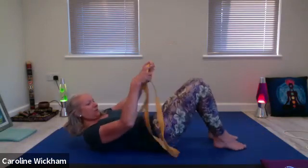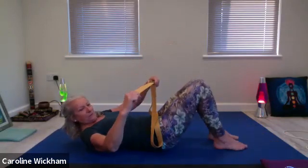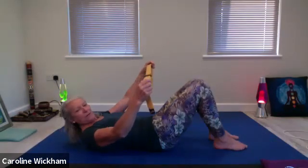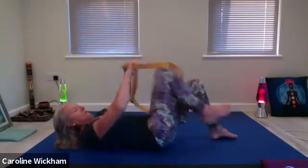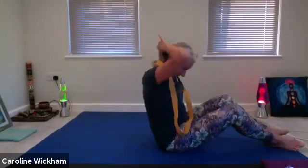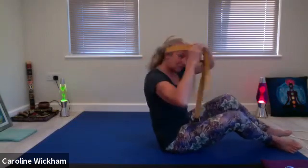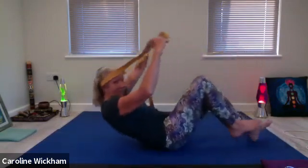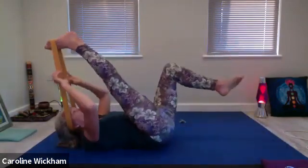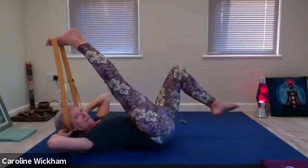Take your loop of your strap as we set up at the beginning of the class. First bit, I'm just going to show you this around the back of the neck, on top of the ears, so my ears are stuck out, look. And it just supports, it gives you a little stretch in the back of the neck. Oh, I think mine is just about the right size.